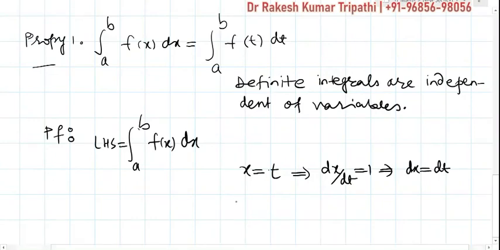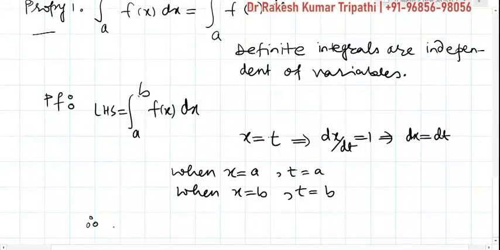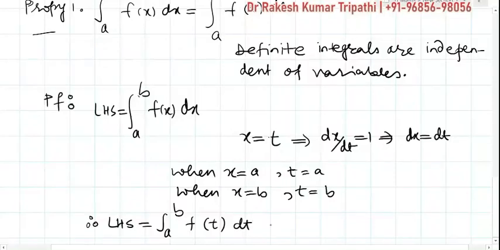Now let us discuss about limits. When x is a, t is x, therefore t will be a. When x is b, t will be b. Therefore left hand side will be ∫[a to b] again - no change in limit. x must be replaced by t and dx by dt, which is same as RHS.